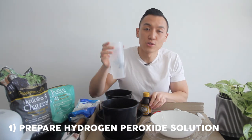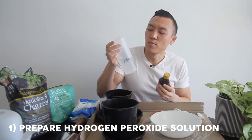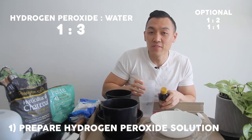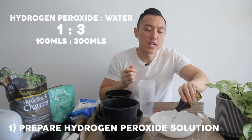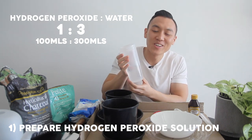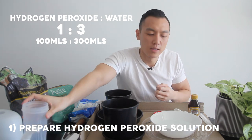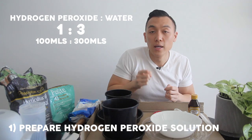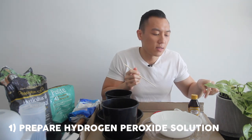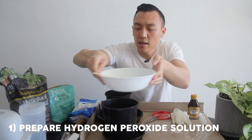You need some water and your hydrogen peroxide solution. I've used about half of this bottle, which is a 200ml bottle, so I've got 100ml left. I mix it to a ratio of 1 to 3 — you can do 1 to 2, or if you're feeling adventurous, 1 to 1. I'm going to err on the safe side and use 100ml at a 1 to 3 ratio. Pour that into your empty bowl, add 300ml of water using a protein shaker because it has measurements on the side — that's your 1 to 3 hydrogen peroxide solution, which you'll use to dip your roots in later to remove the bacteria and disease. Just swirl it with a chopstick and leave it to the side.